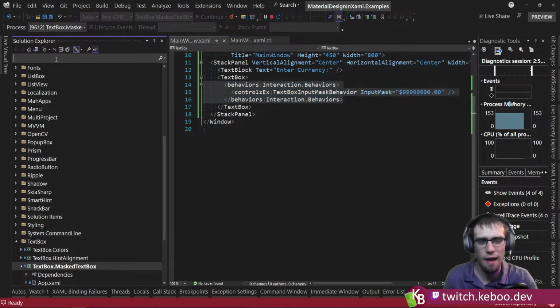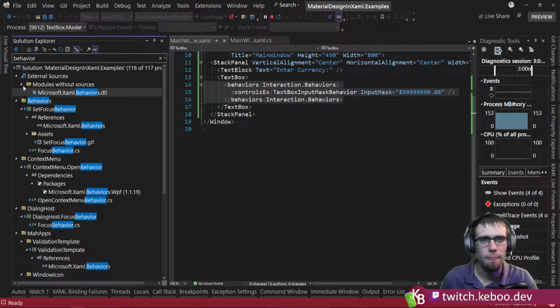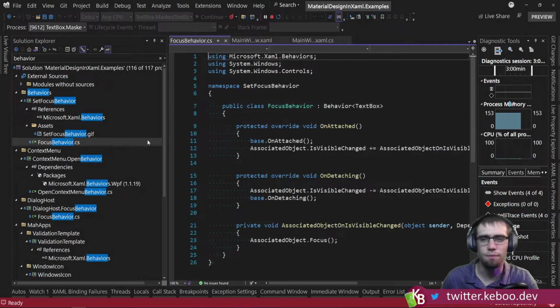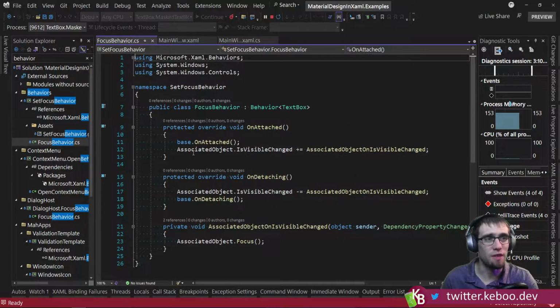I think I have other behaviors in here. Yeah, so we can look at this one. So if you want to write your own behavior, it's pretty simple. You just derive from the behaviors class. So you would end up deriving from behavior text box.